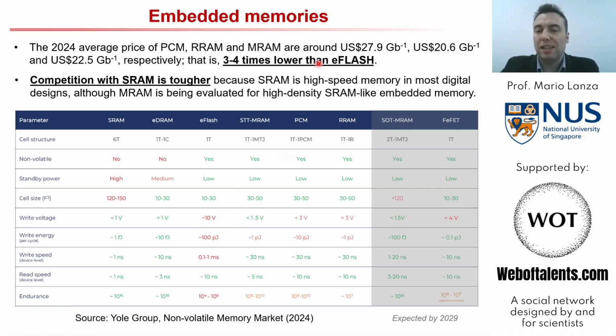Competition with SRAM is a little bit more difficult, but also because this is a volatile memory that is employed in different applications. Some memristors may reach the point in which they could replace SRAM in different applications, but this is a longer term war, at least from the point of view of cost.